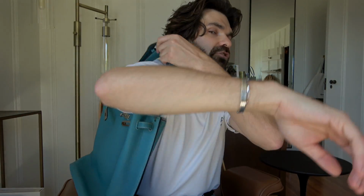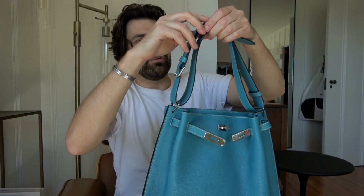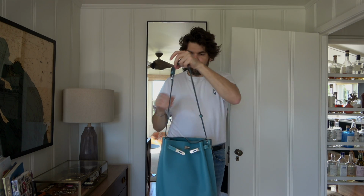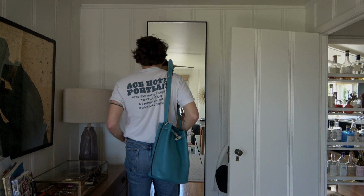For me, the bag is definitely too high to do that, so that's why I generally tend to adjust it to the higher hole. And then the last way to wear this bag is when you single strap it like so. You can definitely wear it still on the shoulder, but the bag will drop much lower than a shoulder bag. So that's definitely another look to have when you wear this bag.